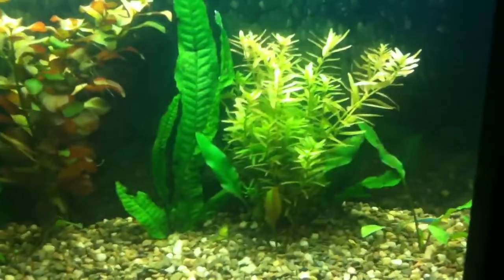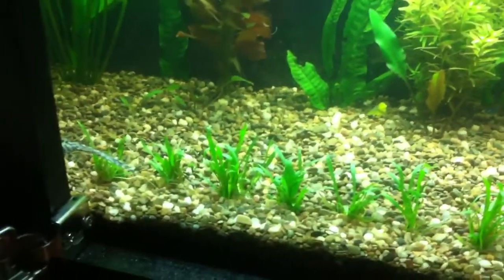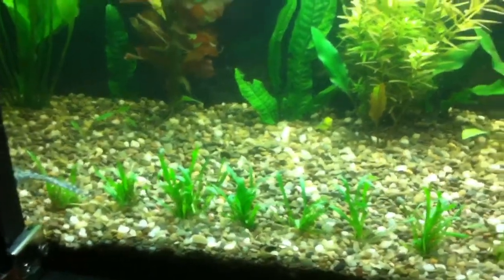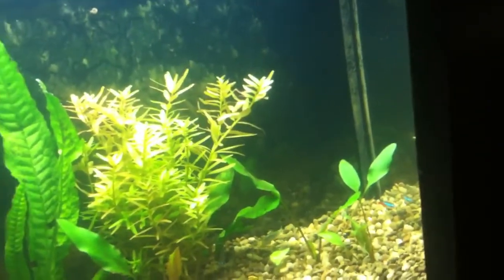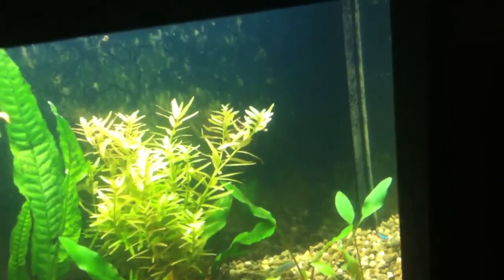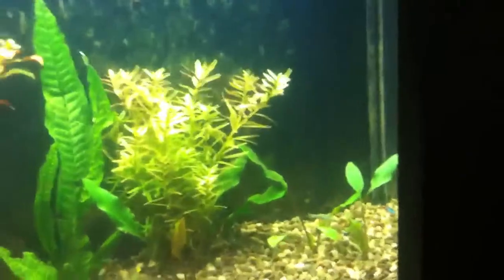I've also noticed that a bunch of my plants have not been looking so hot. They don't look too bad here in the video because this morning I went through them all and ripped out all the dead leaves and cleaned up all the crap on the floor. In the corner in the back right there I had a nice plant, I don't know the name of it, but it was dying. It looked crappy, so I ripped it out. It stank. It was rotting. It wasn't doing so hot, and I think it was just messing up the environment in my tank, so I took that plant out.